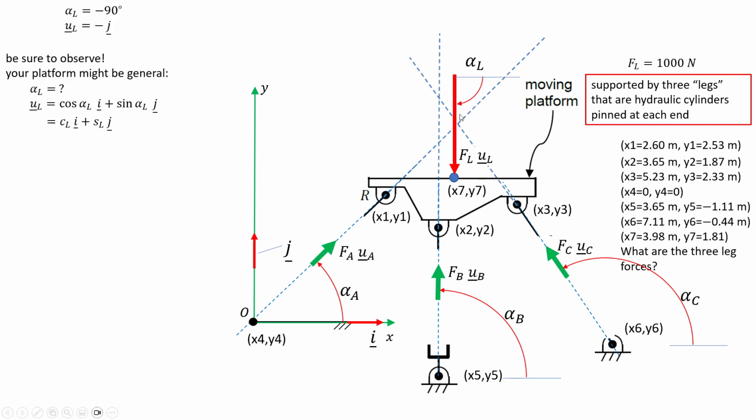And then the last force is going to be the given or applied load. We're going to take that as going negative 90, which is going to give me a negative j for my UL. When you get this in a WebGym or something, you want to observe what your UL is and make sure that you understand the actual direction there, because it may be different than a minus 90.